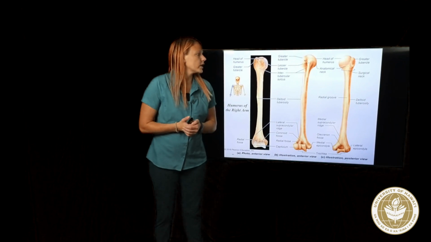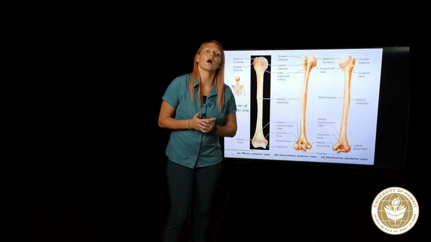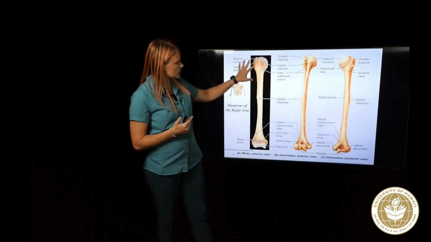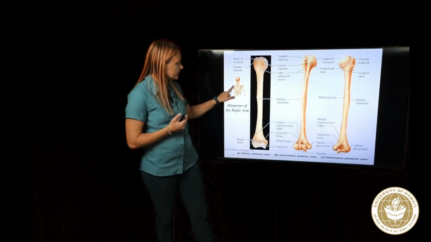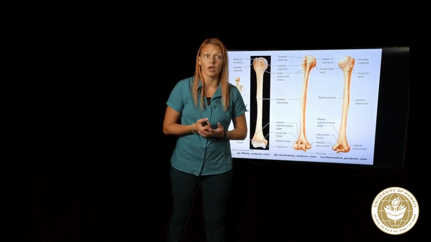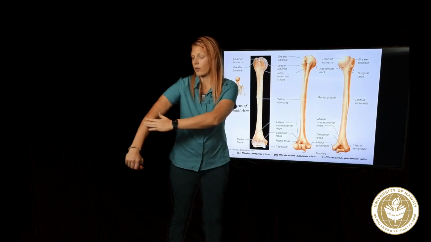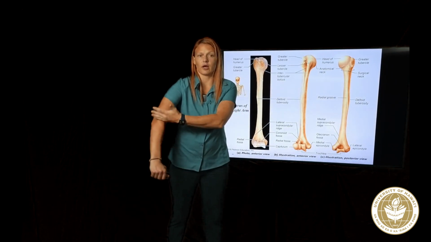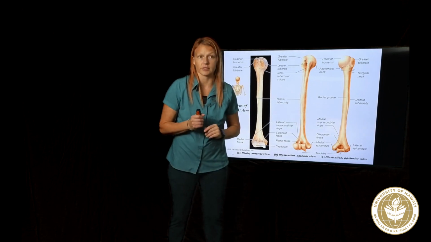So first, we are going to be looking at the humerus. And here you can see this humerus bone. As a reminder, the humerus is what actually articulates with the shoulder, that pectoral girdle that we just finished talking about. The humerus is the only bone in our upper arm. So this is our upper arm, right? From top of the elbow to the shoulder joint here, the only bone there is your humerus.